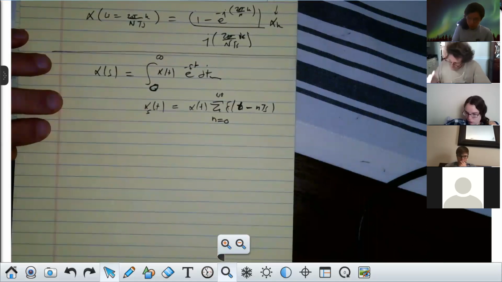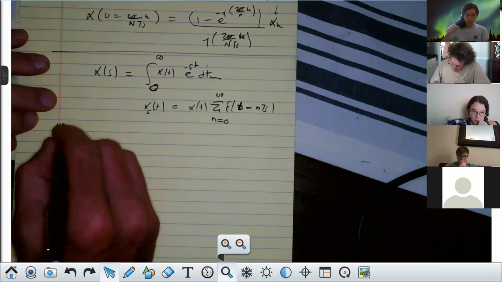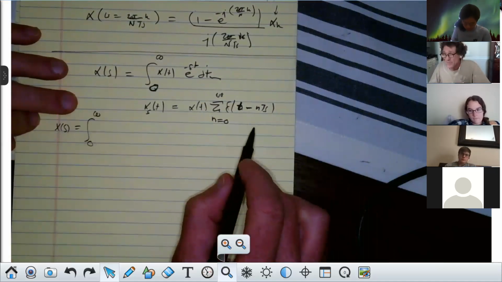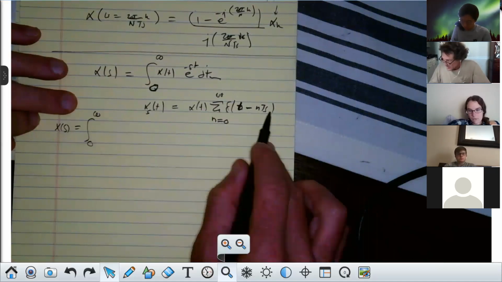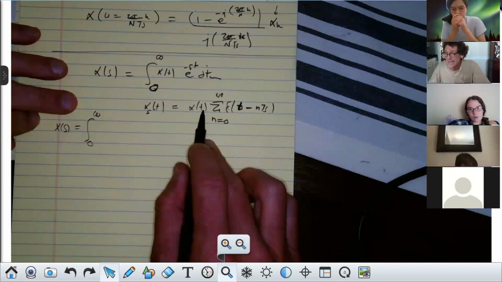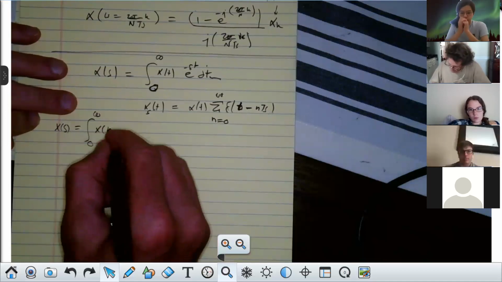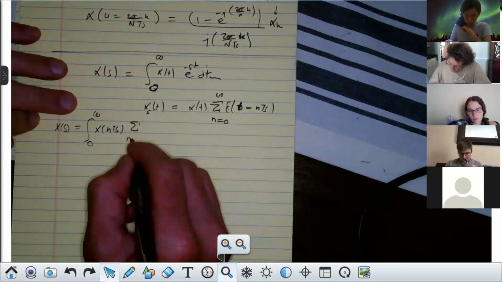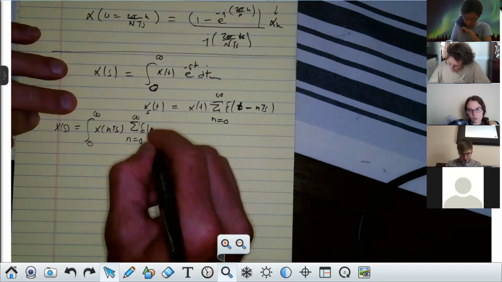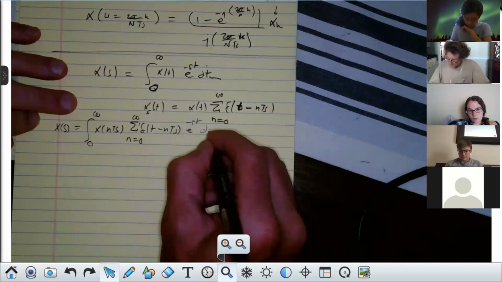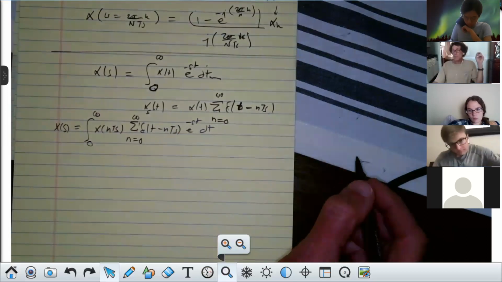Now, when we put this in here, you don't have to write this down, but the first time you do it, you get X of s equal to an integral from 0 to infinity. And here's my statement of purpose. You all agree that this thing turns on at nTs, right? All other values, it's 0. So x of t really only has a value at x of nTs. So I'm going to write it down like that. Now I have the summation from n goes from 0 to infinity of the delta function of t minus nTs, times e to the minus st dt. This is very similar to what we've been doing. Do y'all agree with me there?